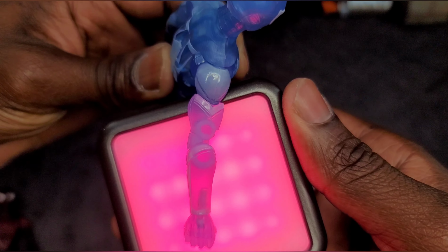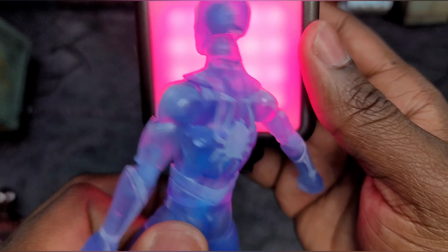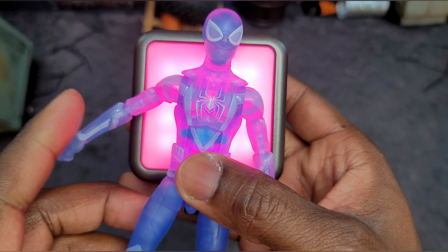So yeah, that's a cool thing about this figure, is that you get a chance to see all those things. Check out his back, his head, all that kind of good stuff. See that? Okay, cool. So let's turn that off.